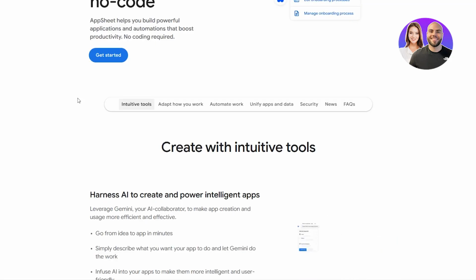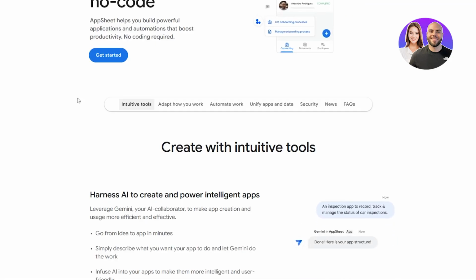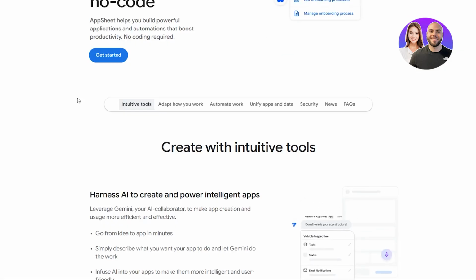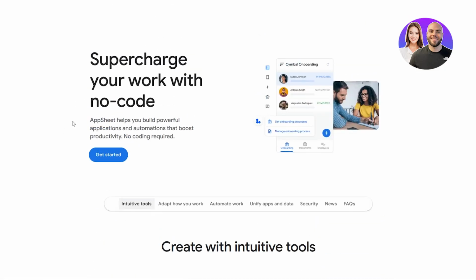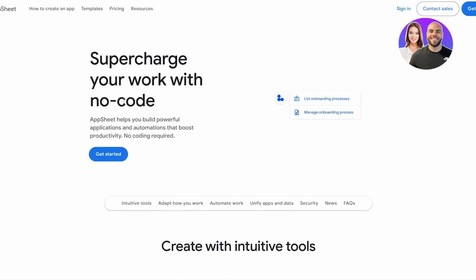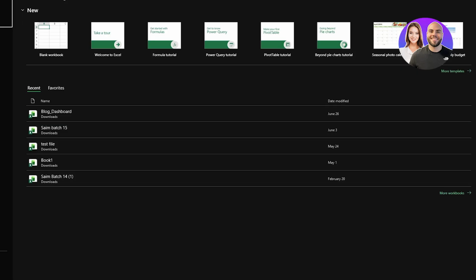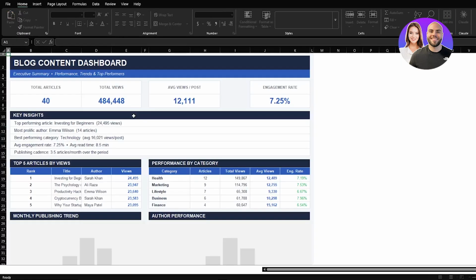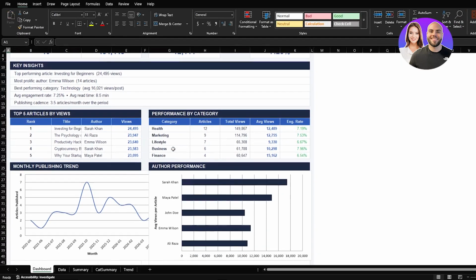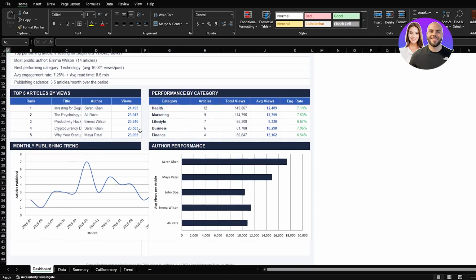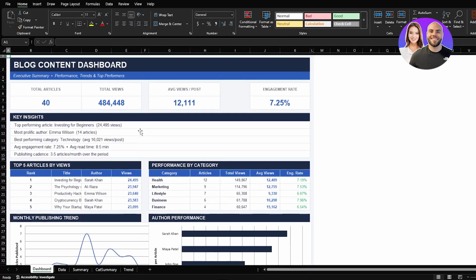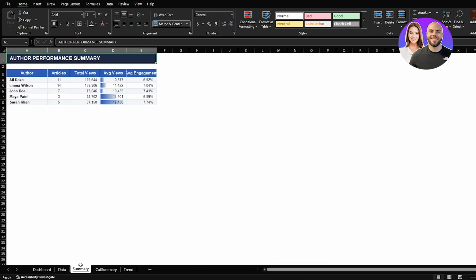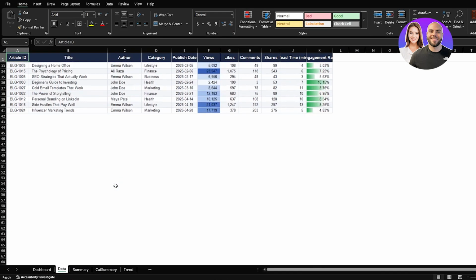Now, before connecting your spreadsheet to any of these platforms, the data structure needs to be quite clean and consistent. App building platforms work best with spreadsheets that follow database conventions, like one row per record, one column per field, consistent data types, and a whole lot more. As you can see, I have a proper data set over here, just as so.